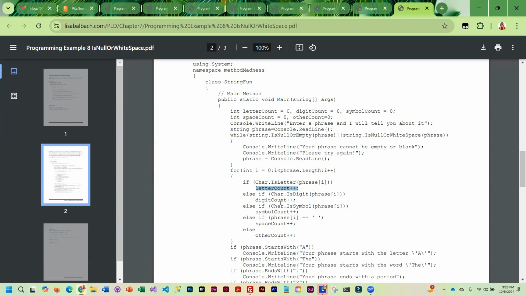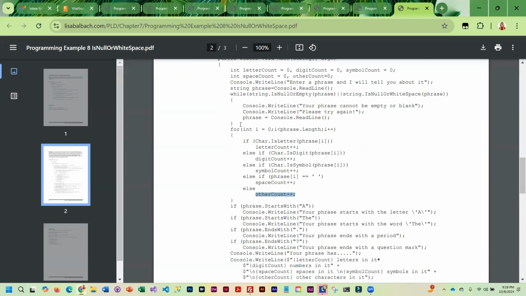If that's true, add 1 to digit count. If it's not true, let's check to see if it's a symbol. If it's true, add 1 to symbol count. If it's not true, we're checking to see if maybe it's a blank. If it is, we add 1 to space count. Otherwise, if it gets down here, that means every single one of these tested false. So we're just going to add one to other count, so we know it's not any of those things that we tested.